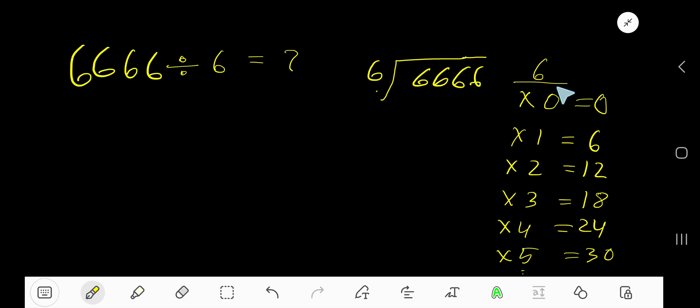To find out the multiplication table of 6, just add 6 with the previous step: 0 plus 6 is 6, 6 plus 6 is 12, 12 plus 6 is 18, 18 plus 6 is 24. 6 goes into this 6 how many times? One time. One times 6 is 6.